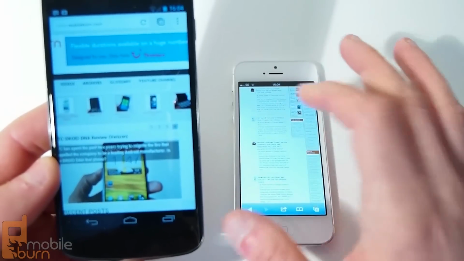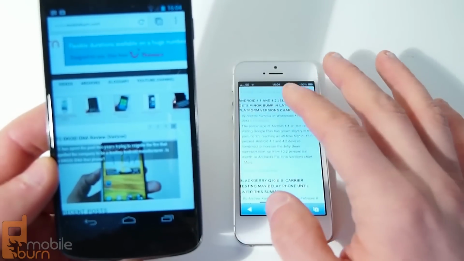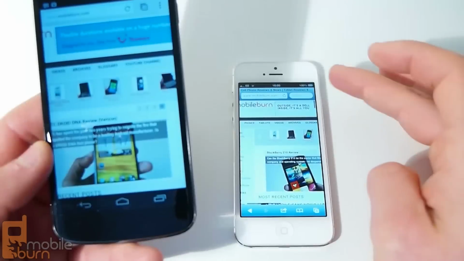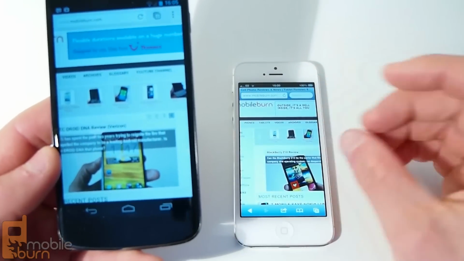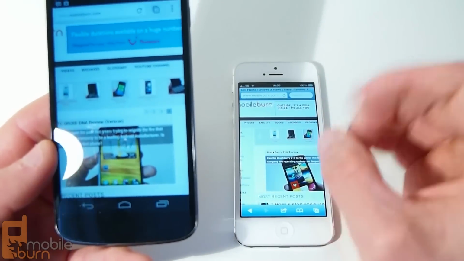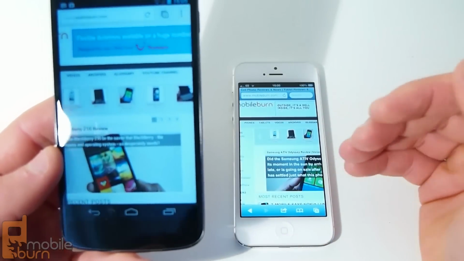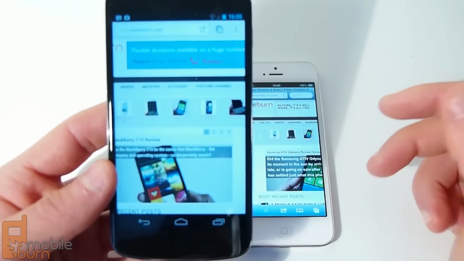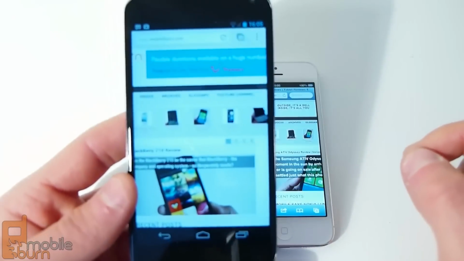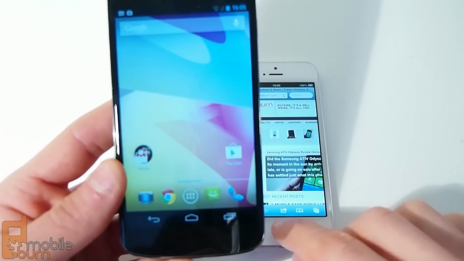Double tap to zoom in. And also Safari tends to sometimes give you, depending on the page you're on, the reader option, where it gets rid of all the pictures, all the stuff that's not necessary, and allows you to read just the text, which is a nice feature, and it can come in handy when you've got really cluttered web pages. And then to go back, you go like that.